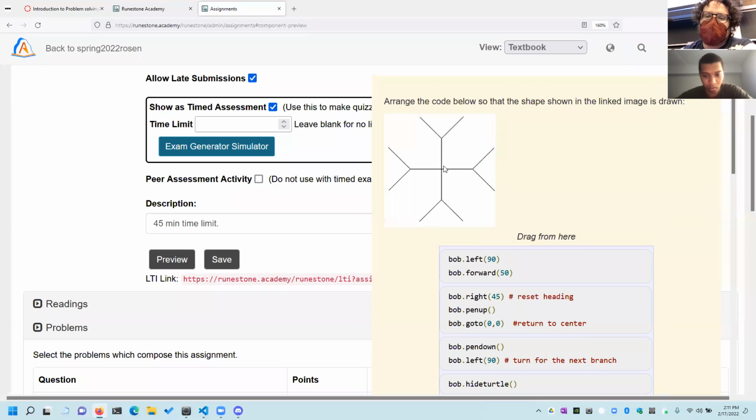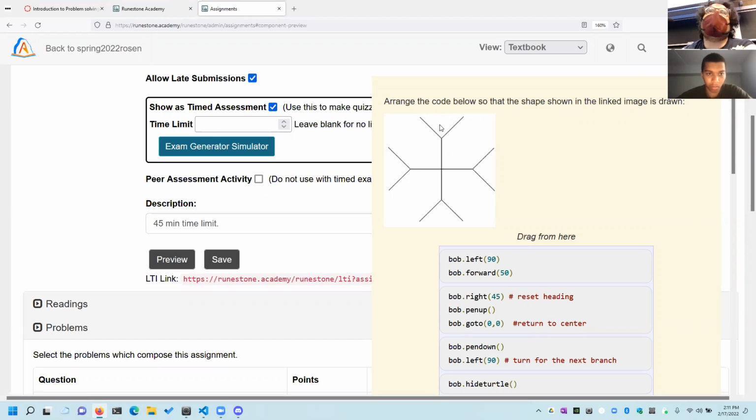So for this one, again, what's important to remember here is that we've got a symbol that is vertically and horizontally symmetrical. Another way to look at it is that it is rotationally symmetrical. Think about how you would draw this figure using a turtle: basically you're drawing a Y shape.